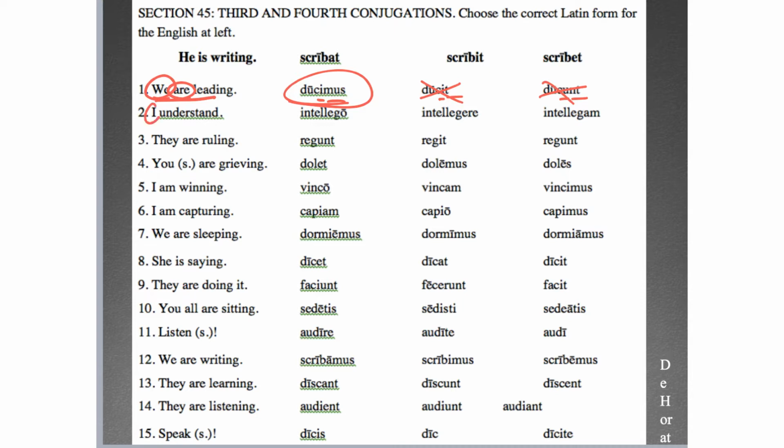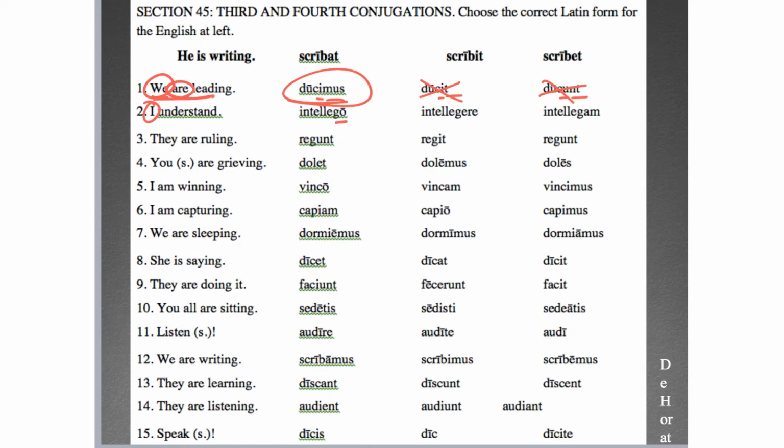All right, so first person singular, present. Intelligo looks like first person singular present. Let's make sure. ERE is the infinitive. That's not going to be it. AM doesn't look familiar. It's actually the future, but we haven't learned that yet. So intelligo is our first person present. All right, I'll let you do the rest.